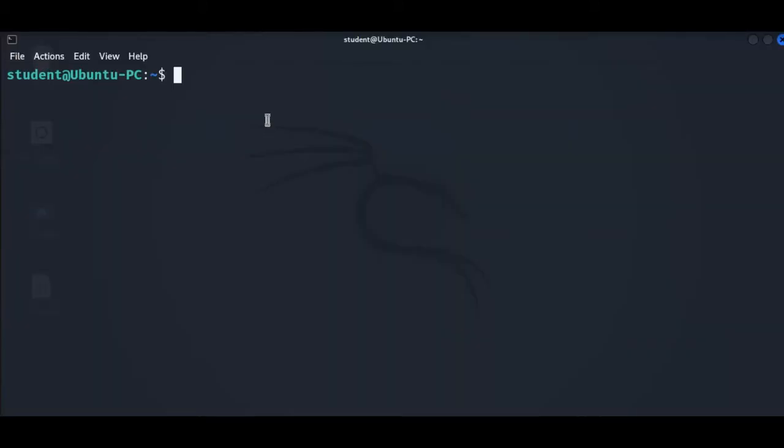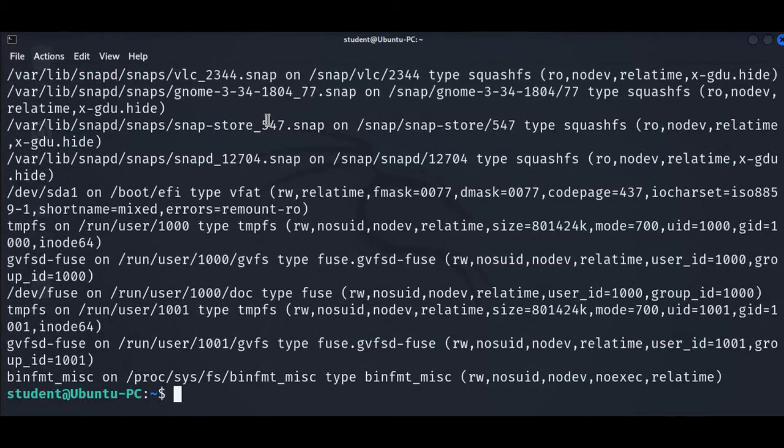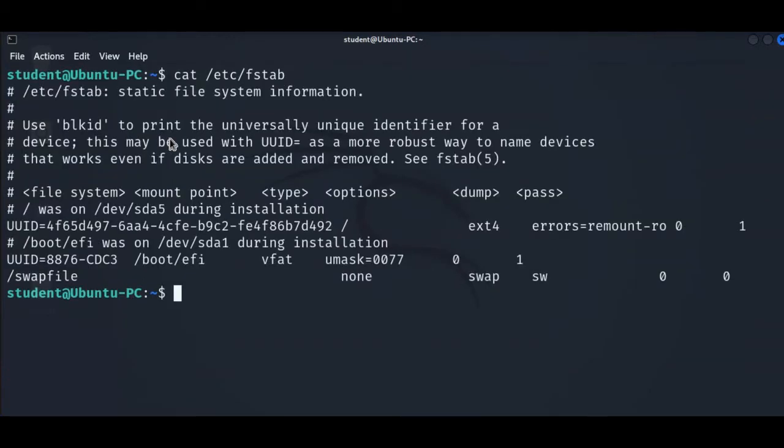On a Linux-based machine, you can use the mount command to find all mounted file systems. In addition, you can also use cat /etc/fstab. This contains information about all drives mounted at boot time. The output reveals a swap partition and the primary ext4 disk of the Linux system.